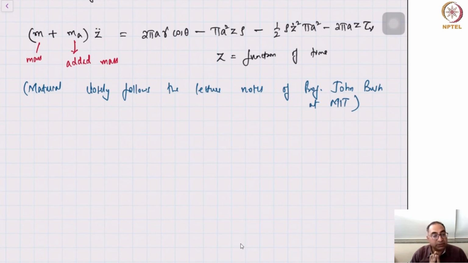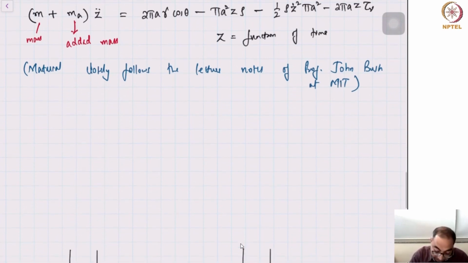But before this, let's try and do one interesting thing, which is let's make a guess for what will be the shape of this curve. If I were to determine the added mass, then I have a nonlinear equation for z of t. And if I were to solve this nonlinear equation for z of t, what will be the shape that I get? Now, before we actually derive the governing equation in full, let's first make a guess of what the shape would look like.